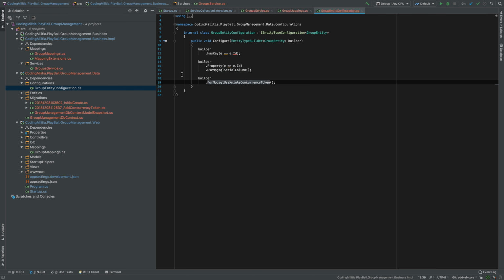So let me check the cheats, because this needs something. Where is it? Okay, so we don't want this. This is just that simple scenario, which is important.